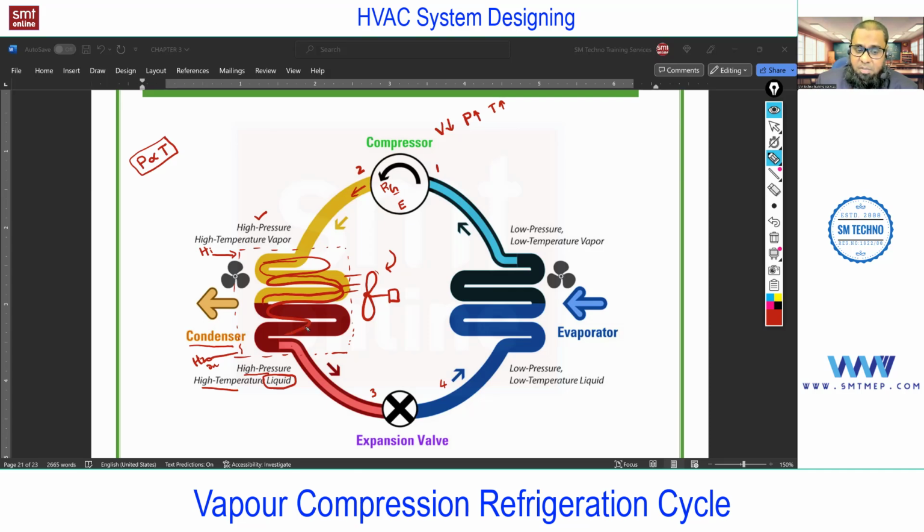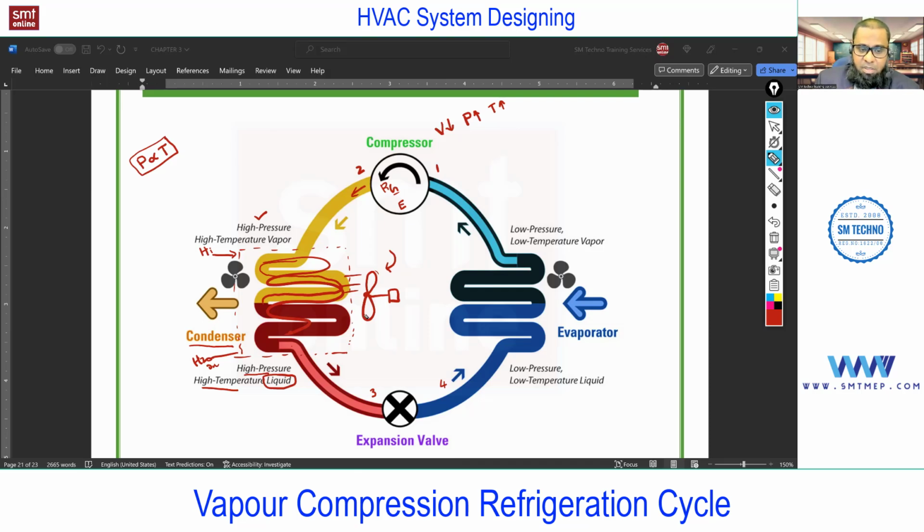And why I'm explaining this point, because at the time of learning chill water system, means I'm talking about chiller. Chiller is of two types. One is an air cooled chiller and second is a water cooled chiller. And in air cooled and water cooled chiller, the only difference is at the condensing side. Rest of the thing is same. So in chapter 5, we'll discuss in detail about the chiller. Don't worry. But I'm just relating because this is an important point.